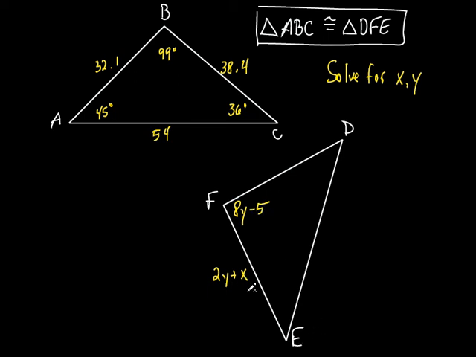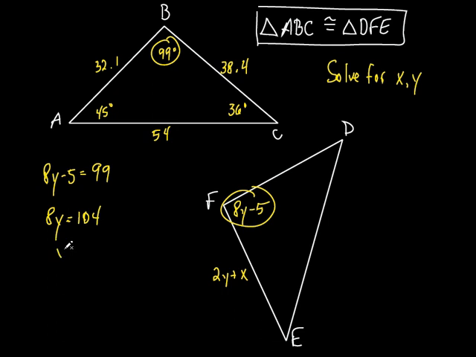All right, let's see what we can do now. So now we want to solve for y, don't we? So that's angle F. So I look over here. It's the same as angle B. So I go 8y minus 5 equals what this time? Not 36, but 99. Angle B, which is 99. So those two are equal to each other. So that should be better. So what do I do? Add a 5 to both sides, which is 104. I think that comes out even. It's 13. Y equals 13.